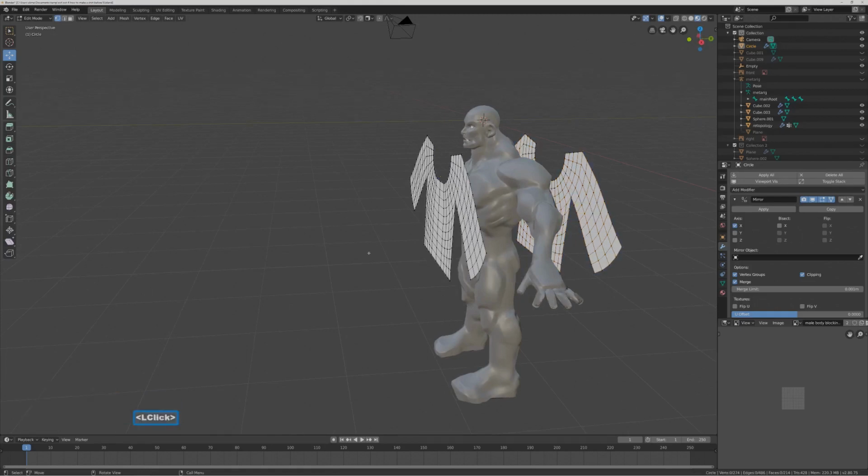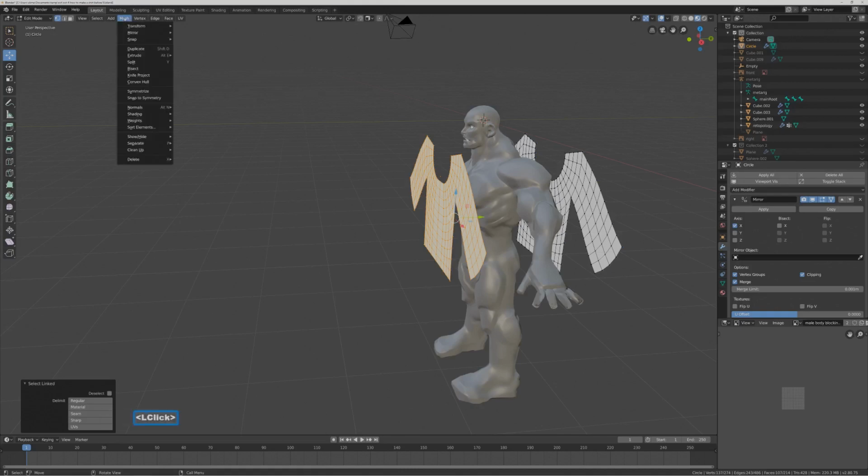So I'm going to left click on nothingness to deselect. I'm going to hover here, press L, which selects this entire thing. So I can fix this by going to Mesh, Normals, and then I can select Flip. And now you can see that these little blue lines that represent the normals are facing this direction, and that's what we want, so that's good.